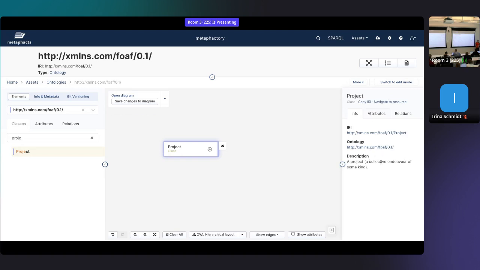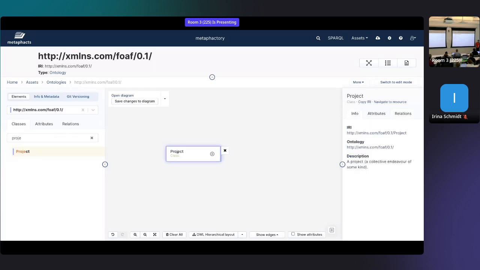This is called a knowledge panel in Metafactory. It's something that's baked into the system, and you can plug it into multiple places. We're going to see something similar to this a couple of times today during the tutorial, during the hands-on part. You can see attributes, and you can see any relations here as well. So these are some things that are pre-baked into the system based on the use case that I just mentioned. So we have the project class.